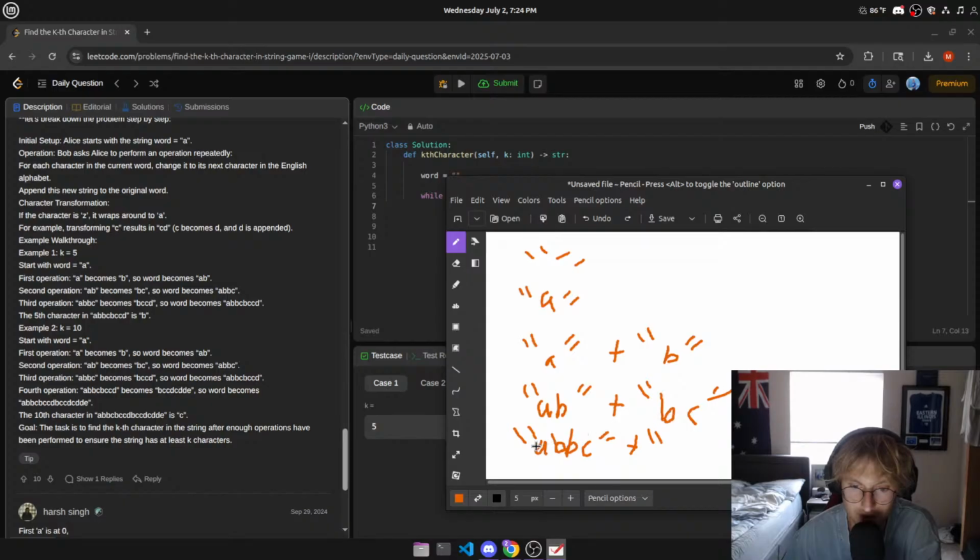You start at index 0 at every loop. Okay, so every loop starts at index 0. So we would go, ABBC becomes BCCD.